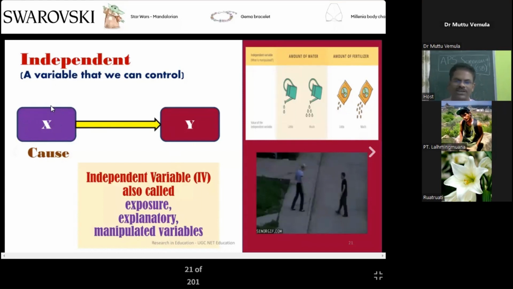So now what kind of questions you may expect in the exam you have to answer. Now listen carefully, try to answer. If you don't answer also it's okay, it's a beginning, I understand. Which of the following can be manipulated by the experimenter? Option 1, independent variable. Option 2, dependent variable. Option 3, intervening variables. Option 4, none of the above.